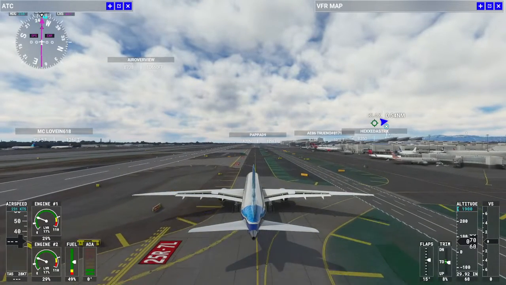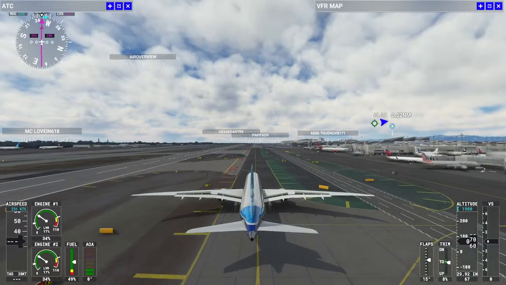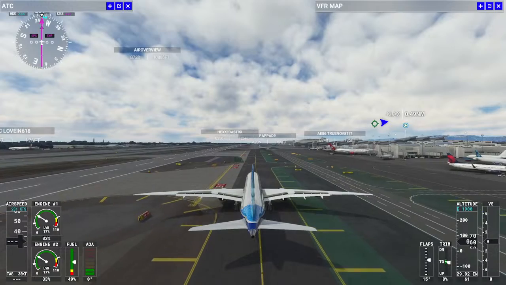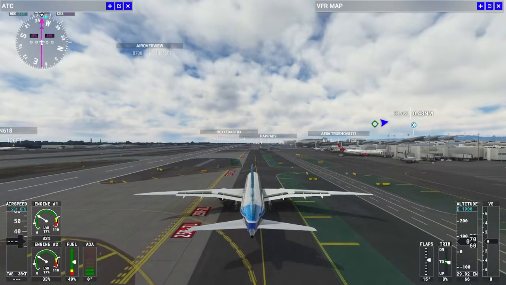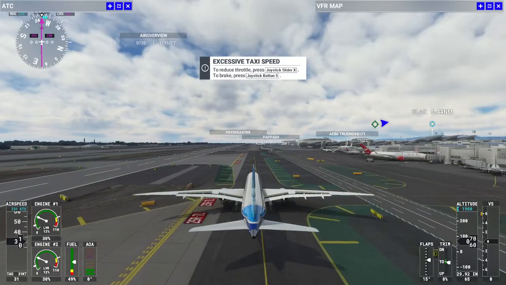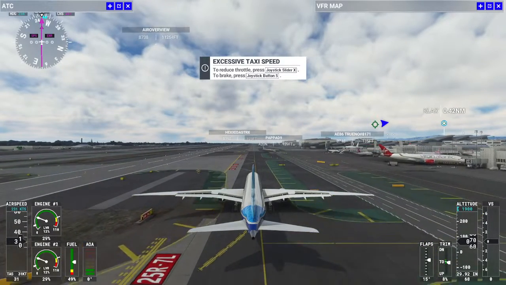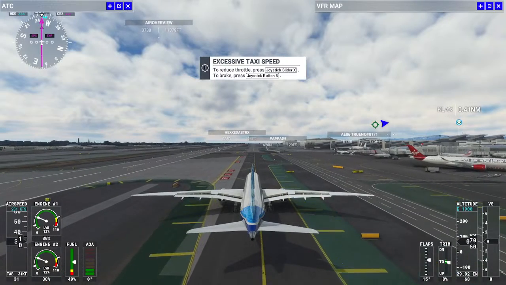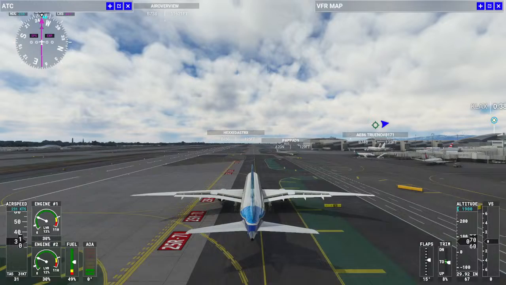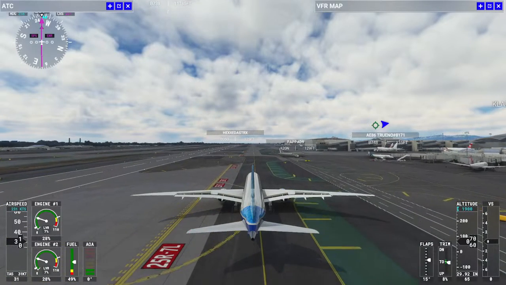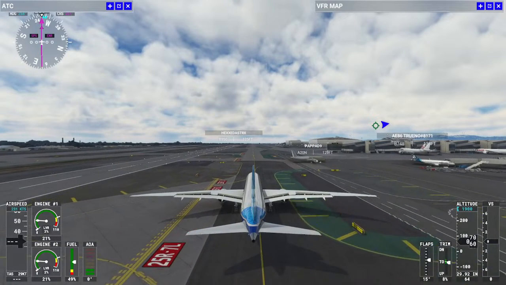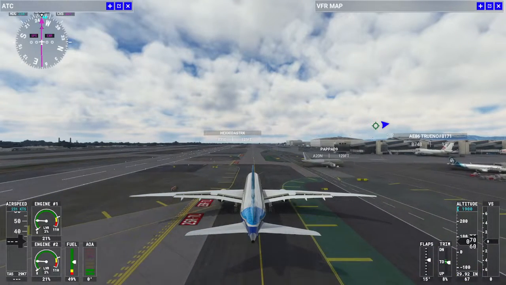JetBlue 988 taxi to runway 7 left via taxiway Charlie, Charlie 10, Bravo Uniform. Contact tower on 133.9 when ready. Surprised they're not telling you to sit on the live runway. Yeah, I've had that happen in real life, where you sit on the live runway while you wait for the plane to exit from the gate. Usually they don't do that. That's interesting. Must have been really full. Yeah, we got there like 10 minutes early. So he told us to stay put, sitting in the middle of the live runway. So that felt comfortable.